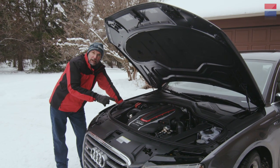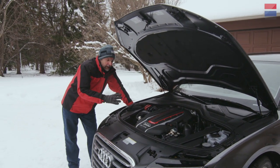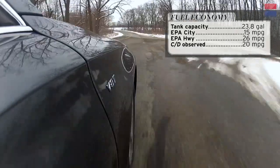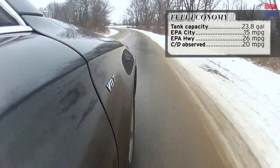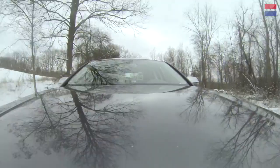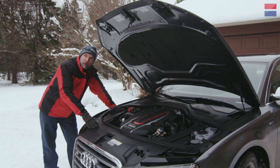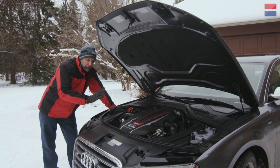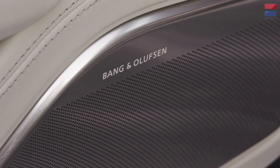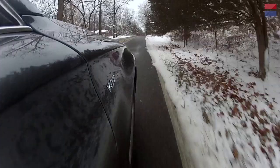Essentially this same engine is used in the Bentley V8, except it's only making about 500 horsepower in that application. This engine has one other neat trick: it's a V8 but it can run in four-cylinder mode to get better fuel economy when you don't need much power. Audi claims fuel economy improves by 10 percent in four-cylinder mode. To prevent shaking, it has active motor mounts that reconfigure in four-cylinder mode to absorb vibrations, and it also has active noise cancellation — sound is piped into the cabin through the speakers to cancel out unwanted four-cylinder engine noise.